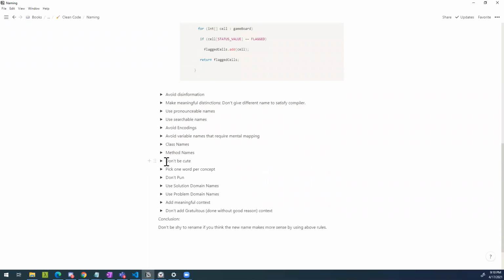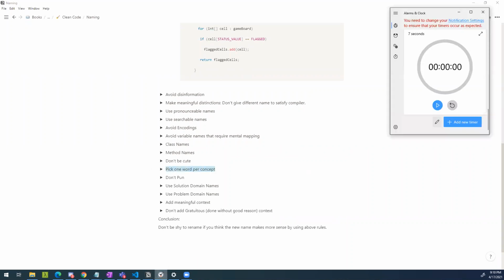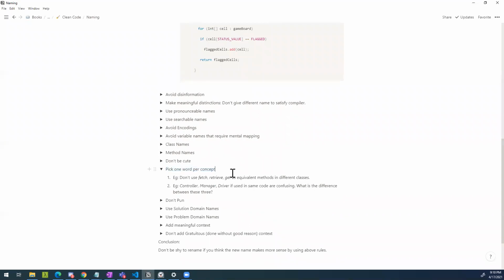Pick one word per concept. Let's say you have a solution which has a bunch of classes, and in those classes you want to get some value.